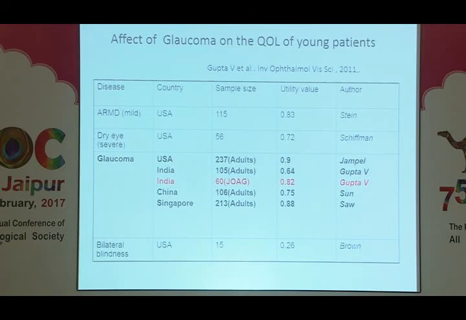And there could be many reasons. There could be the fact that these younger patients didn't understand the consequences of the disease, or that they had a good social security system in their parents and other people around them, or also probably that these patients were not so much bothered about the disease as an older patient would, who has other comorbid conditions like diabetes, hypertension, and all. So the younger patients are not so much affected by their glaucoma.